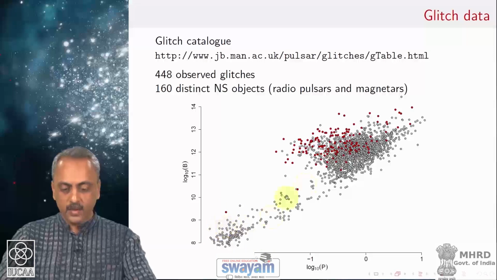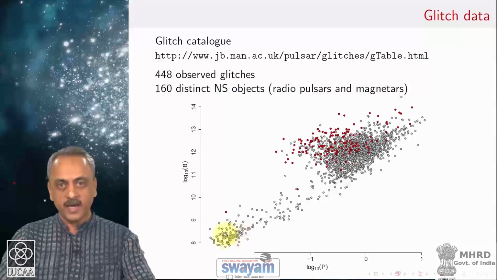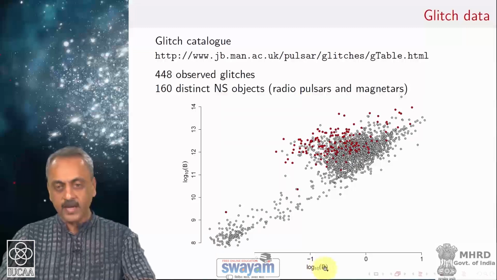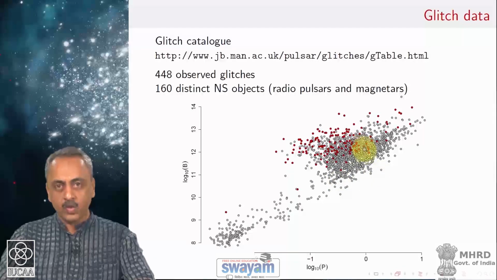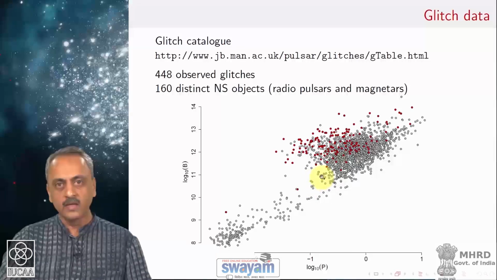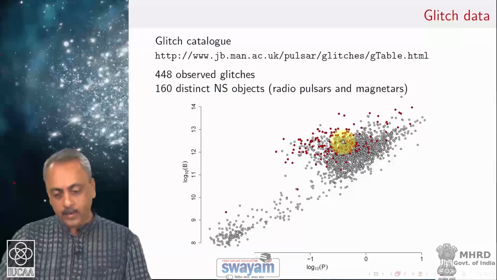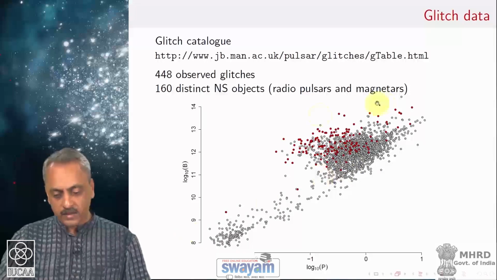What you see here, you can see that there is some kind of a greater density of objects at this end. If you look at the values of the log of the period, the period is in seconds. So, what you see here is in the millisecond regime, these are what are called millisecond pulsars. This bunch is what are called normal pulsars, but again there are a lot of subcategories of neutron stars that neutron star physicists talk about, and they are all mixed up here. One of the problems that people would like to address is looking at this kind of data.